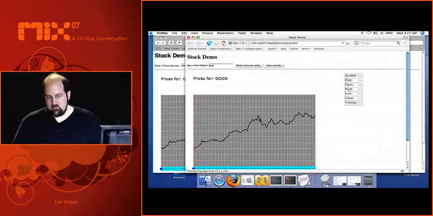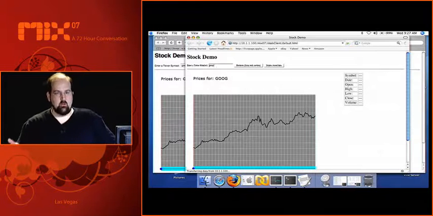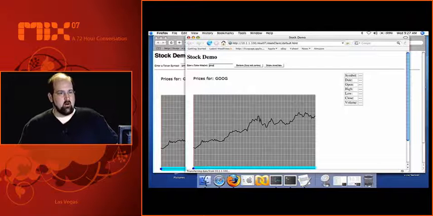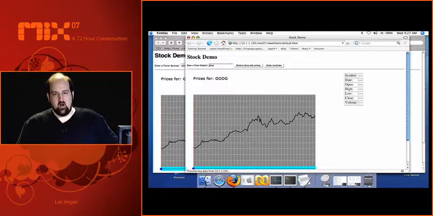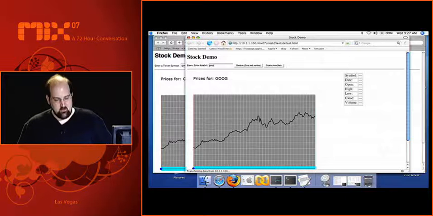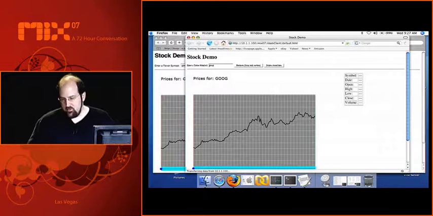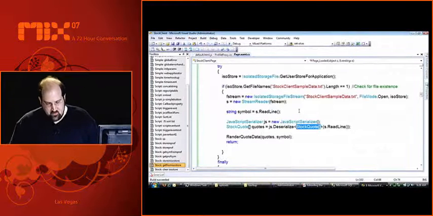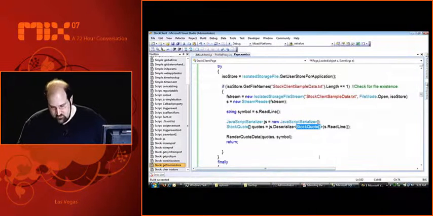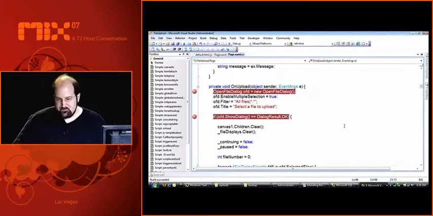Again, I can't stress it enough: I've got that link up there that I'll pull up when I'm done with the talk, so you can download all this source code and pull it apart. I admit I'm not a designer, so I depended upon my other devs to do all the XAML visualizations, but that's also in there for you to tear apart, look at, and play around with. At this point, let's switch back to the Windows machine, and we'll cover the last topic. For this one, I'll stay basically in source mode, and we'll flip over to another sample I've got.